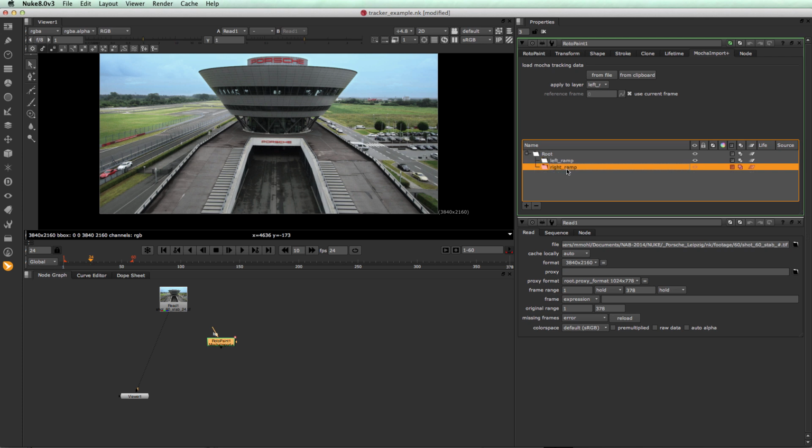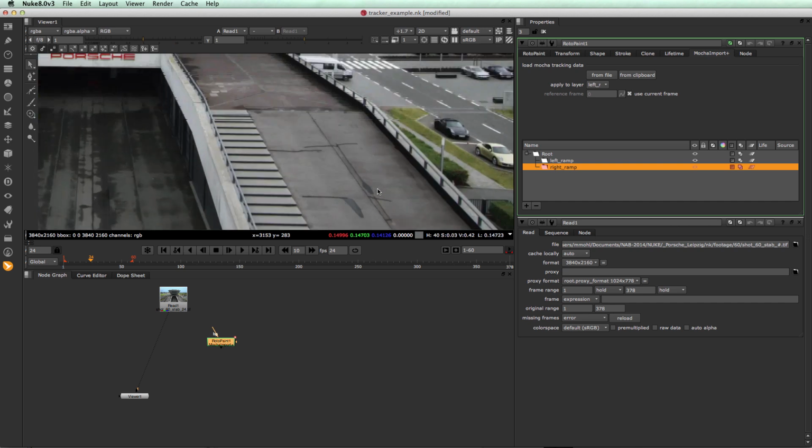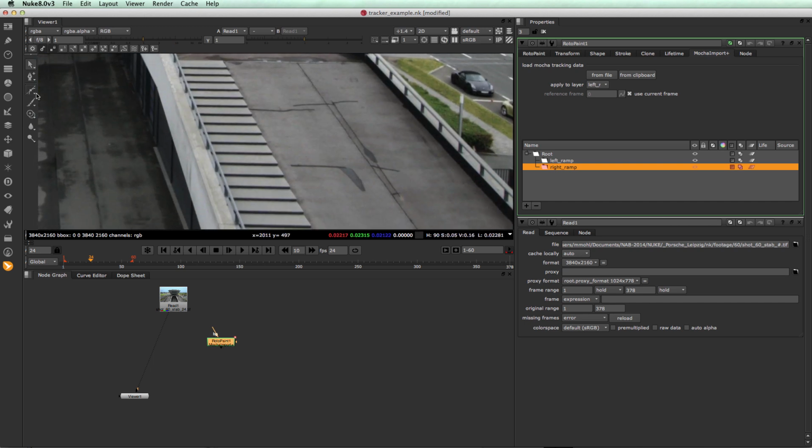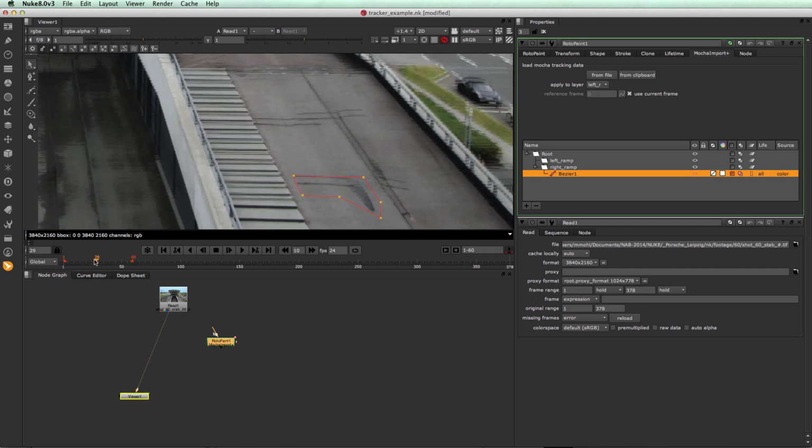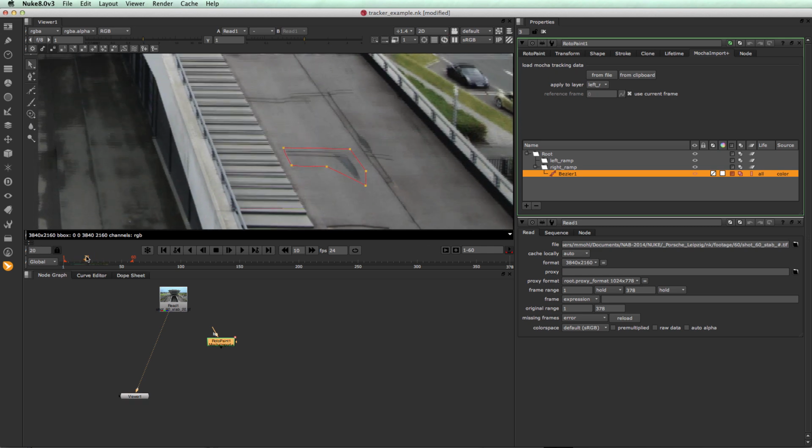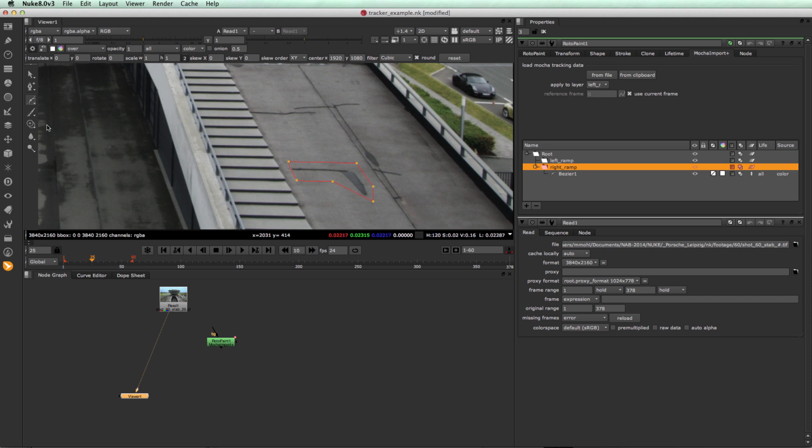And now the great thing is everything that we put in the right ramp will move with this one. So we can, for example, go here and say I want to create some mask around this, and it's in the right track, so it exactly moves with this element. And in the same way, we can also do, for example, some clone stamping or so. And for this, I connect here this as a background node, and I've configured my clone stamp already as I need it to, for example, paint out here these elements.